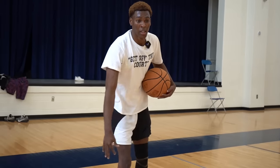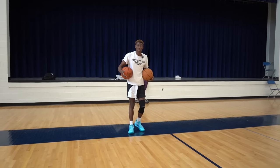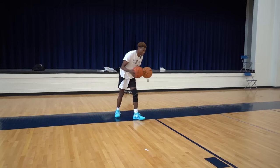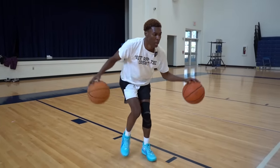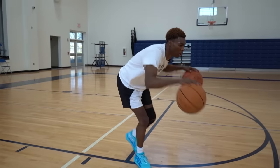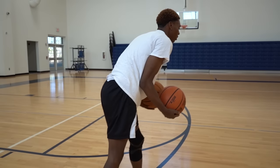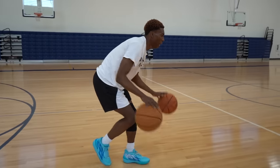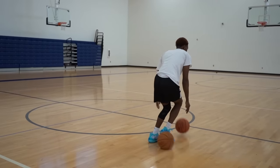As I said before, with medium, you wanna go in zigzags. Cause again, when you go behind the back, it's like that. Just like that. We're always gonna turn going behind our back, changing directions. So we're gonna do the same with two balls. So it's like this. Boom, boom, boom. Again, a rhythm. I know y'all see the rhythm. I know y'all hear the rhythm. Pound, pound, pound, pound.